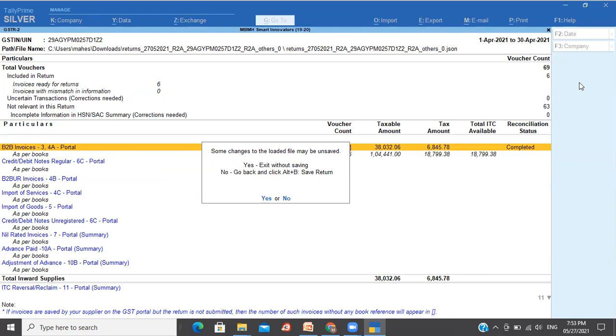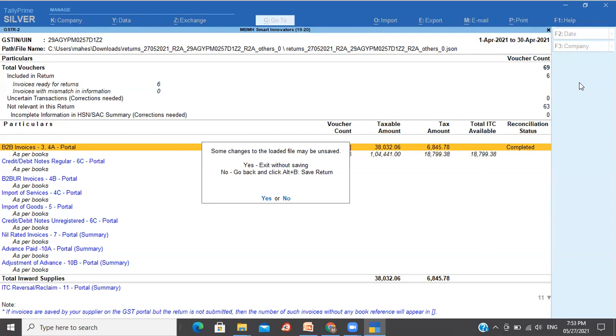So this is the most effective way to do your GSTR2 reconciliation with the live data available on the GST portal, which will tell you if there is any difference between your books of accounts and the input tax credit available on the portal. And let me tell you, I have seen my clients struggling to do this. Now on a click of a button, within half an hour, within 20 minutes, they will finish this reconciliation.